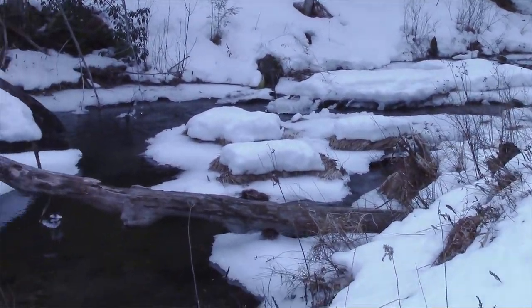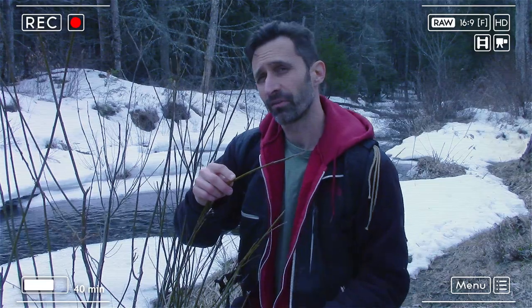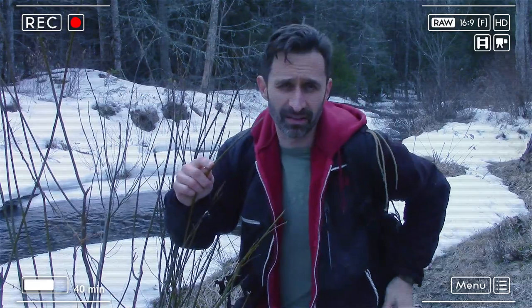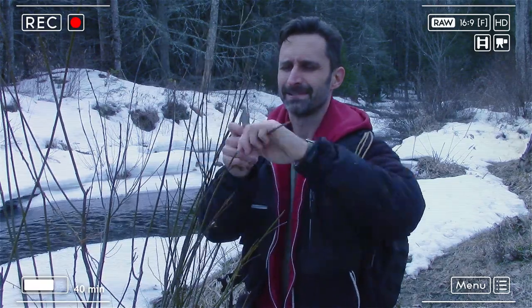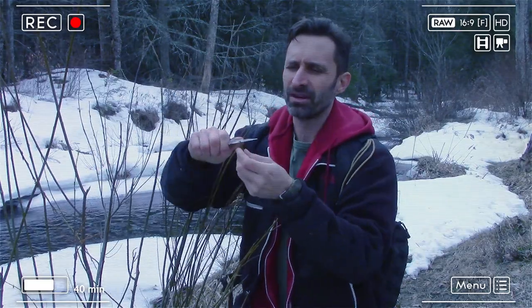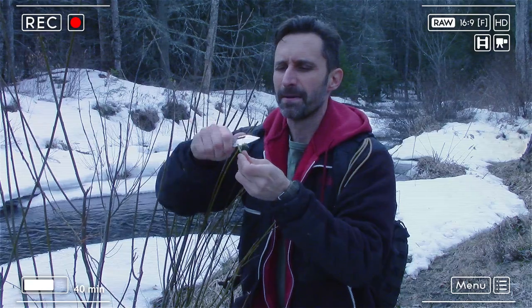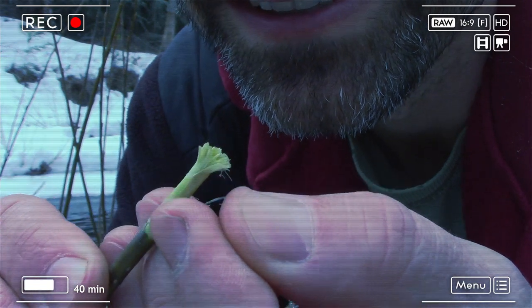Another important aspect of personal hygiene is keeping your teeth clean. I had the foresight to put toothpaste and a toothbrush in my bug-out bag, and I also have dental floss, but those things only last so long. So whenever I can, I'm using things from the natural environment to keep my teeth clean. One great resource is willow — this is a little twig of willow. A great place to find it is near streams, since it likes wet soil. I'll use a knife to slice a little piece off and then remove some of the bark from the tip, leaving just the stick.